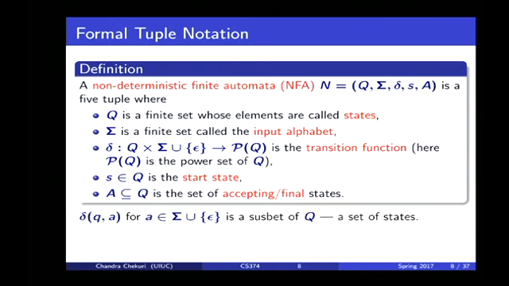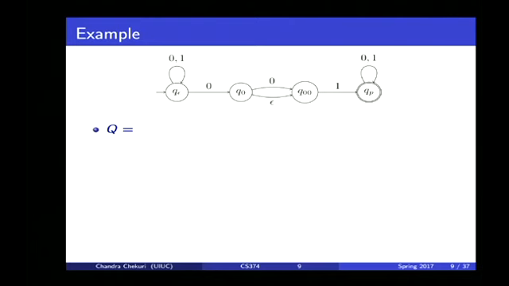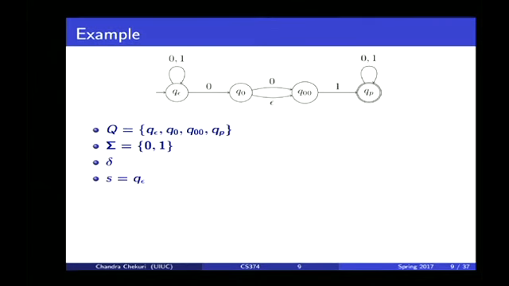That's the only difference. The transition function is going to tell me, on a state Q, but the other difference is that we are allowed to move on epsilon. So it's a function from sigma union epsilon. Okay, here is the example again. What is the set of states here? That's easy. What is sigma? That's easy. What is delta? I will come to that. What is the start state? Q epsilon. What are the acceptance states? QP, right? This is all easy.